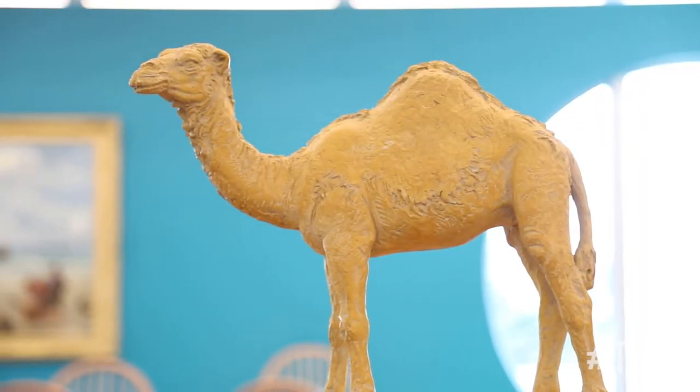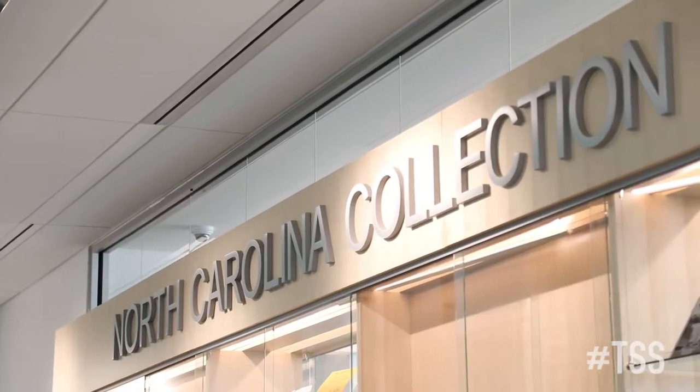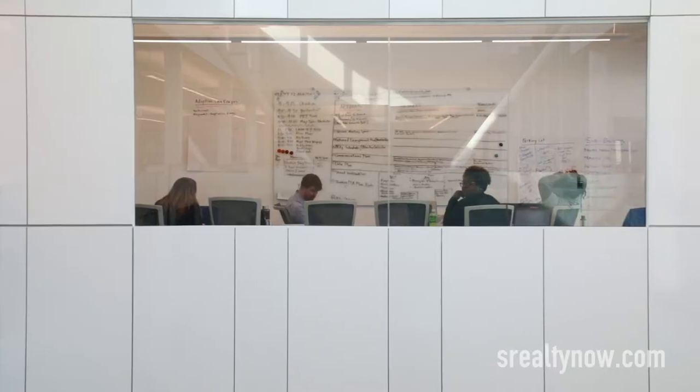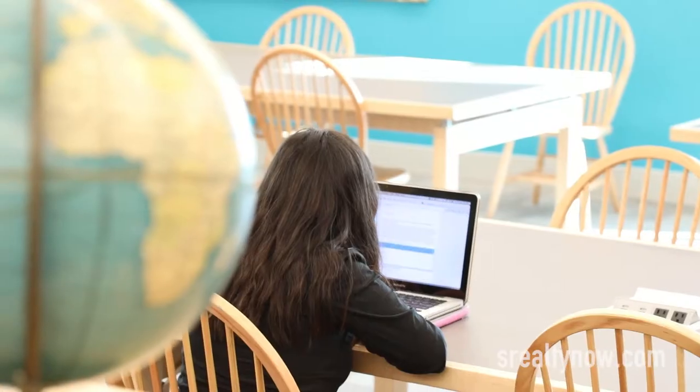Our crown jewel department is the North Carolina Room. It's on the second floor and we have a very extensive local, state, and regional history department and genealogy resources — lots of research. We have people coming from all across the country to do research in the North Carolina Room. We also help a lot of small businesses do research on how to write a business plan. A lot of business people come in and use the library as a neutral place where they can get their projects done.